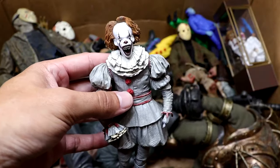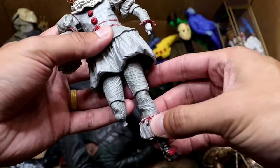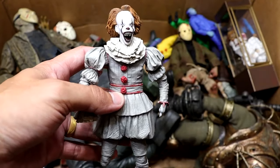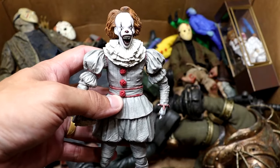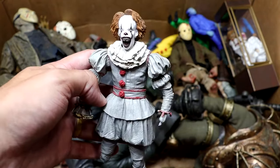Next up, we have another 2017 Pennywise — his monster form, or almost his monster form. He's missing both hands and a lower leg because of his experience in the MDT Tournament of the Damned from last year, so definitely go check out that match. A lot of fun going on. I think he took on Freddy Krueger or something like that. Go check out that matchup — this is a fun figure as well.